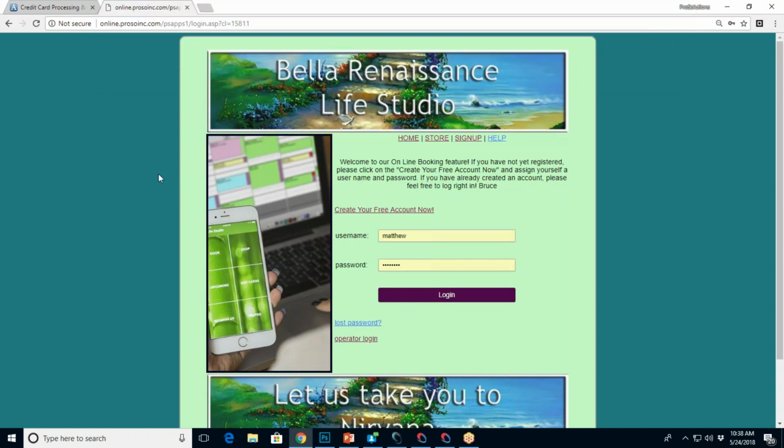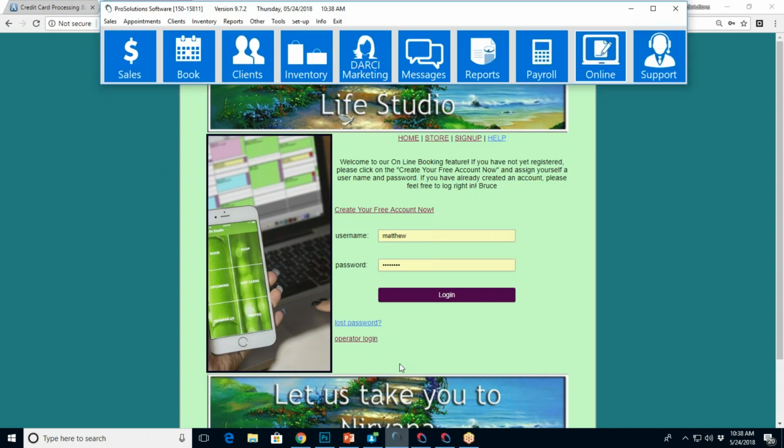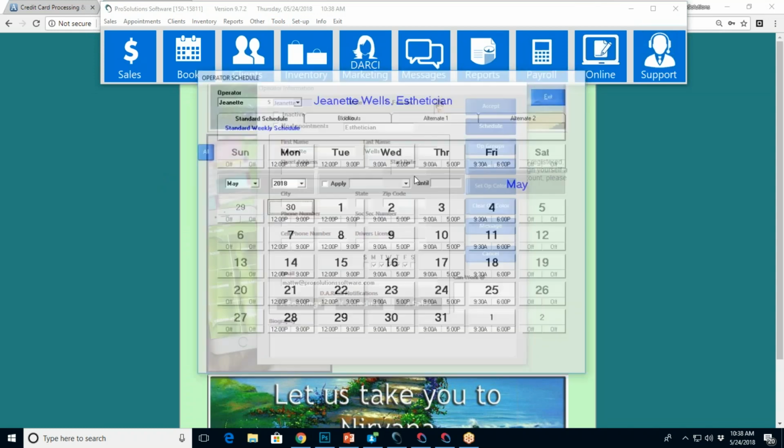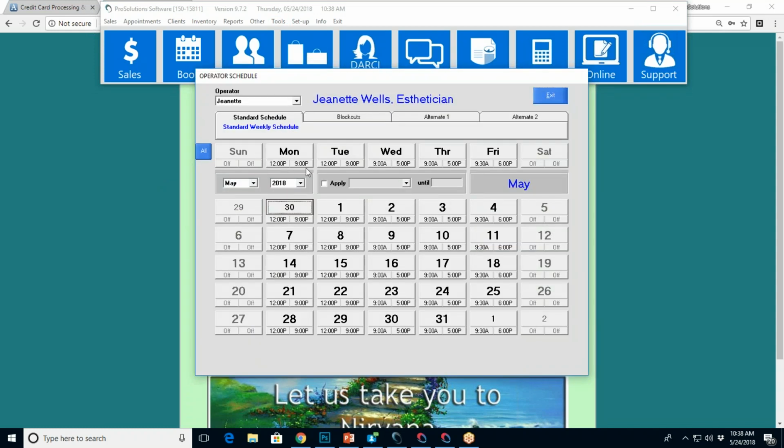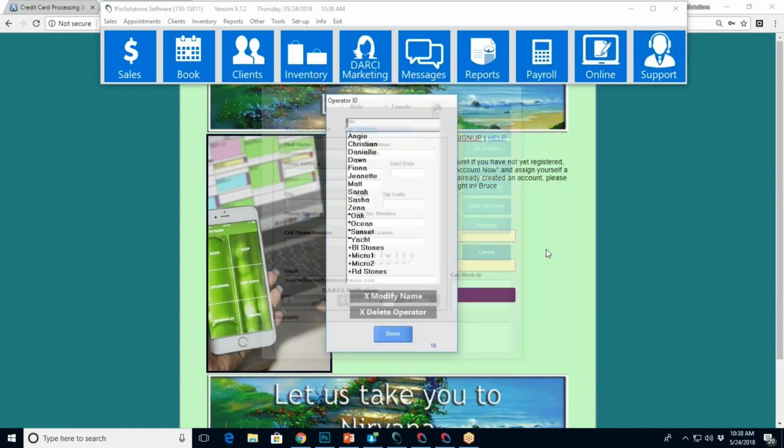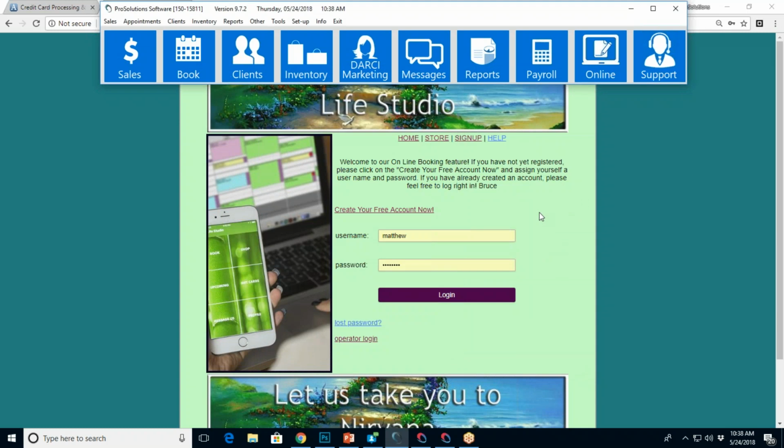The hours of which my employees will be there, or my hours of how I work, or how would I set that? Well, you definitely have your employee schedules, but the online appointments views those schedules. So for instance, operator files, Jeanette, if I go to her schedule, I see that she works from 12 to 9 on Mondays, 12 to 9 on Tuesdays, from 9 to 5 on Thursdays, etc. Your appointments online looks at that. So the options that your customers will get will be based on two things. First, your operator's schedule and the appointments that your operator already has on the book. So the only options that your customers will see will be options that are in fact available for booking.